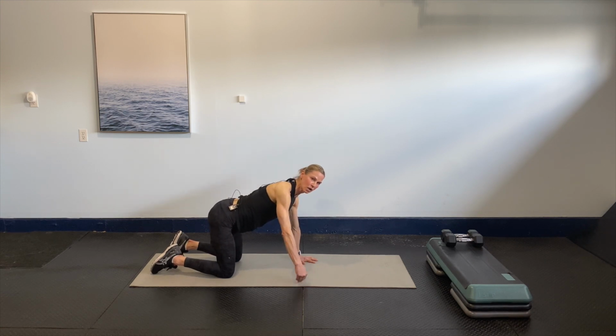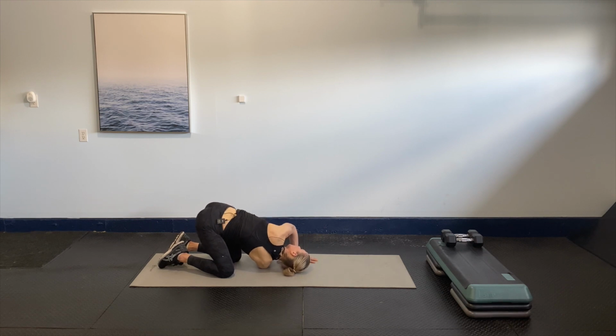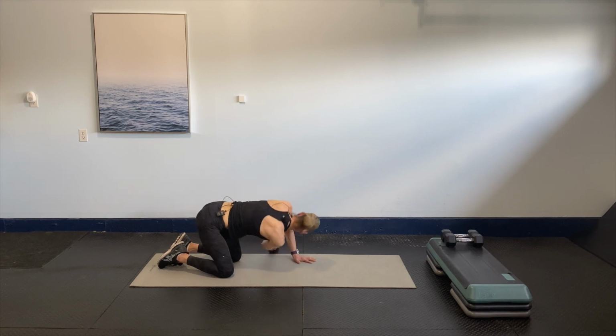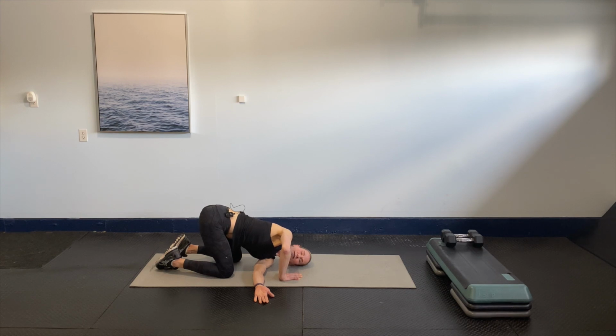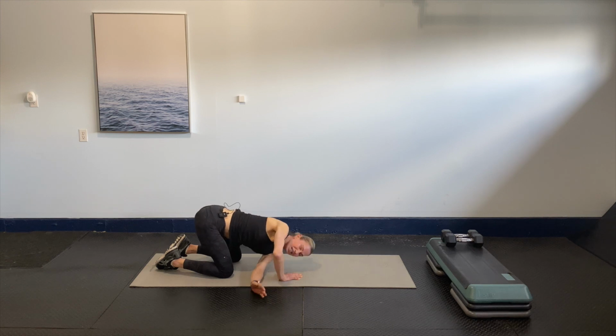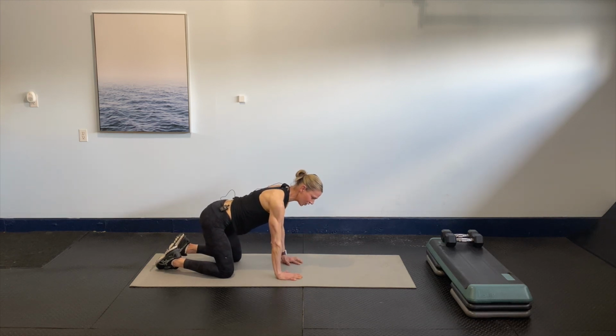Now we're gonna take one arm and we're gonna thread it through, nice and gentle. So nice, easy, just sitting into it, opening up through the back of the shoulder, into the middle of the back. Just taking some big breaths. Just feeling nice release through the shoulder. And then one more big breath, bringing it nice and easy up, and then exhale through to the other side. Just resting the head, and again, taking some big breaths. One more big breath, nice and easy, slowly bringing it back to the center, nice and gentle.